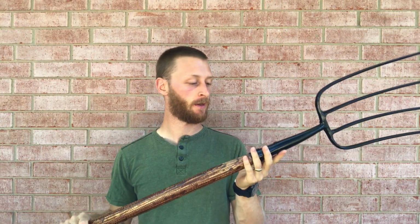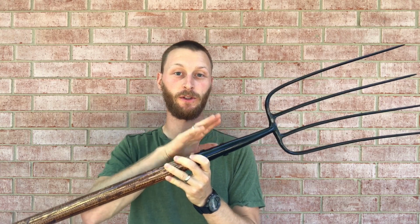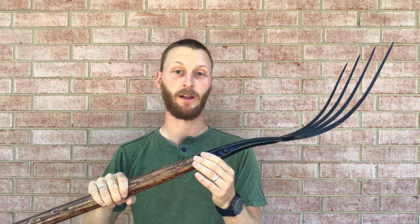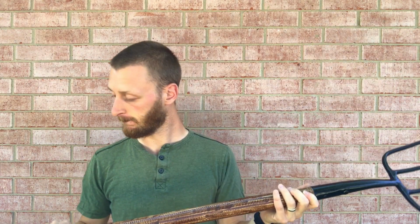What did I learn? What would I do differently next time? I would use a flap disc on the grinder to grind out the rivets of the original pitchfork instead of drilling. I think I'd run far less risk of making those holes bigger than I did with drilling them out. Two, I would probably wait to paint it until it was mounted, since I had to paint it twice. After I hammered the rivets in, I had to come back and touch it up anyway. So I would probably just wait to paint the whole metal piece until it was all done.